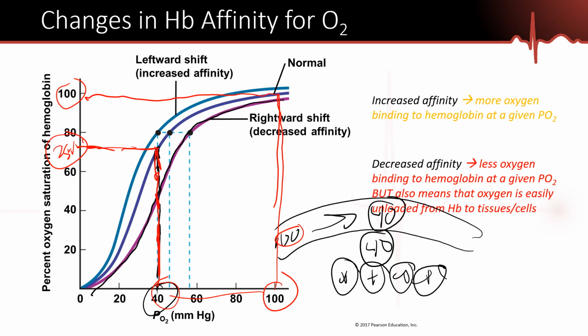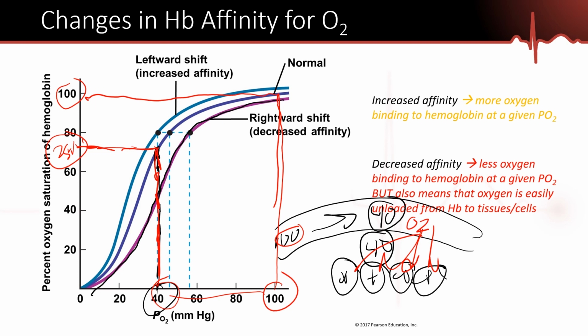Hemoglobin then will unload about 25% of its oxygen. It'll go to being 75% saturated. And that's how the majority of O2 actually then, of course, gets into our tissues, because oxygen within the blood is mostly carried bound to hemoglobin.